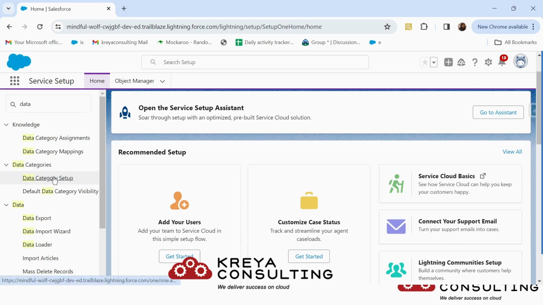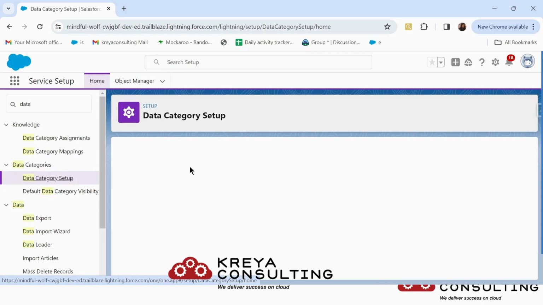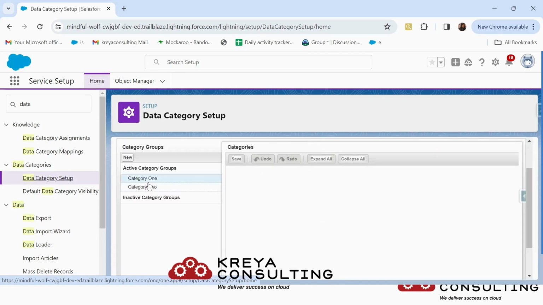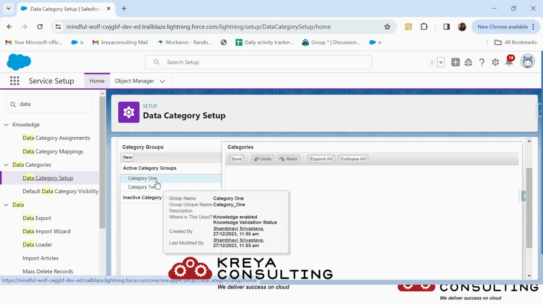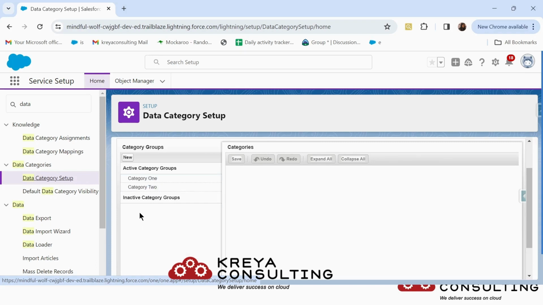In data category setup, just click on this and you will reach a page from where you can add data categories. If you see here, I have two active data category groups, category 1 and category 2, and you can make only two active at a time, at least in a Salesforce developer org.